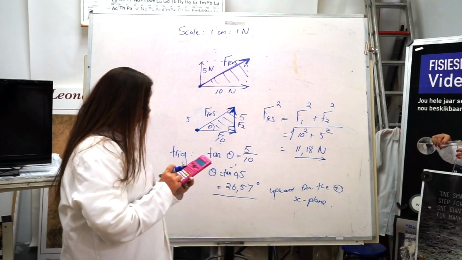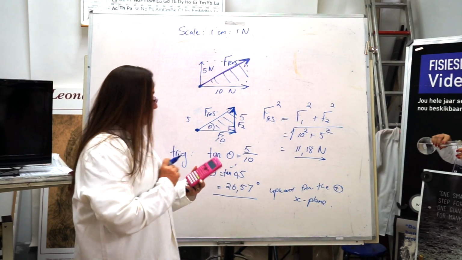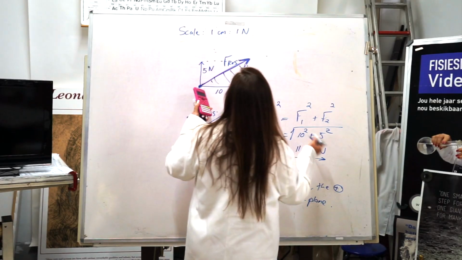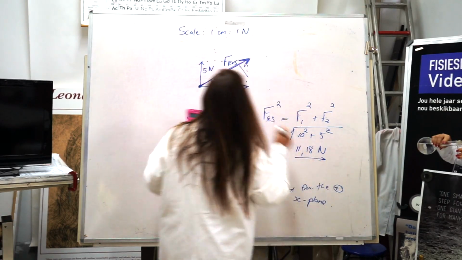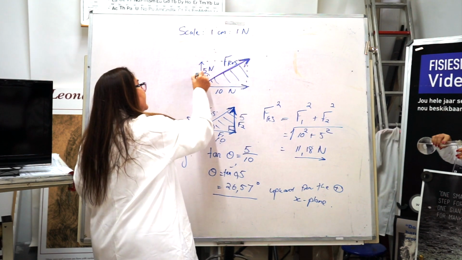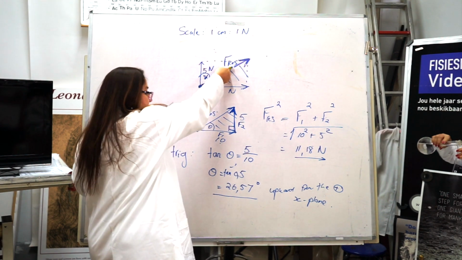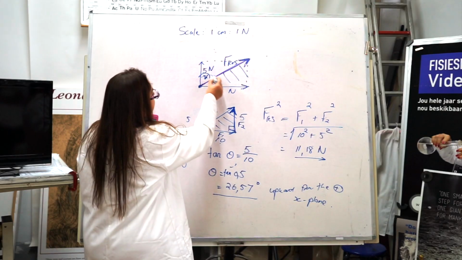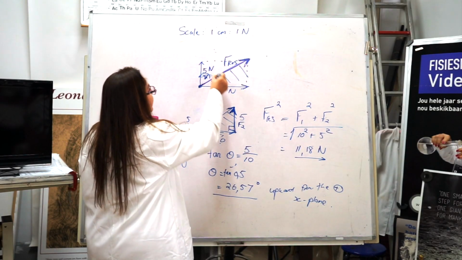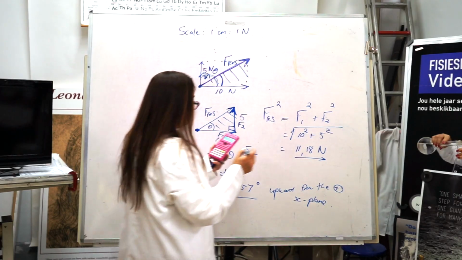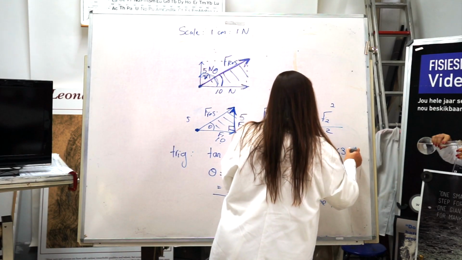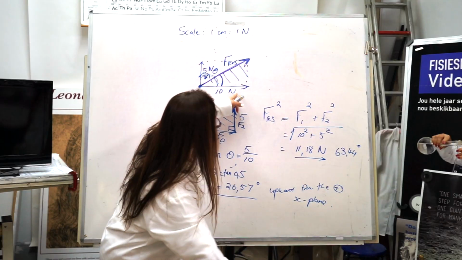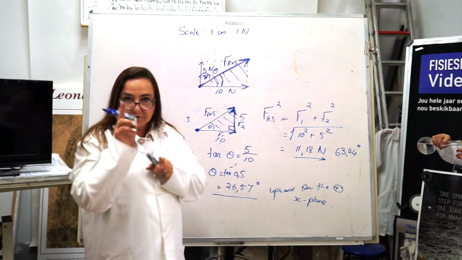Or I could say minus 90 degrees, which is maybe easier, and I just have to say there in my answer 11.15 Newton, and the resultant force is in the direction, and then I'm going to show this angle. So from the 0 to there, so I'm going to say 90 degrees minus this, so 90 degrees is that full angle, minus that angle, and I'm going to show that one, which then gives me 63.44 degrees. And there I have my net resultant force of those two forces working.